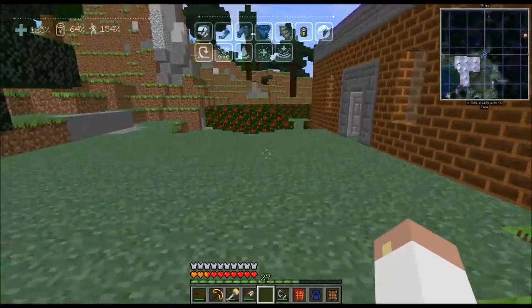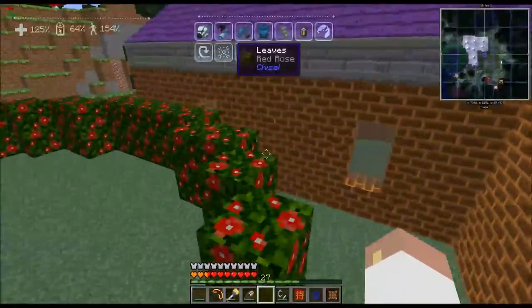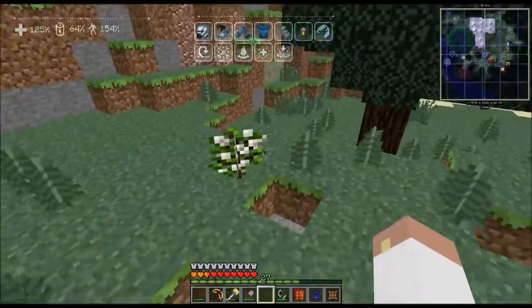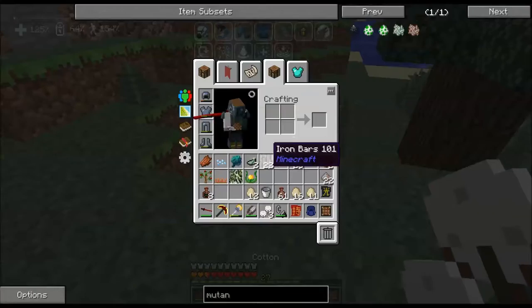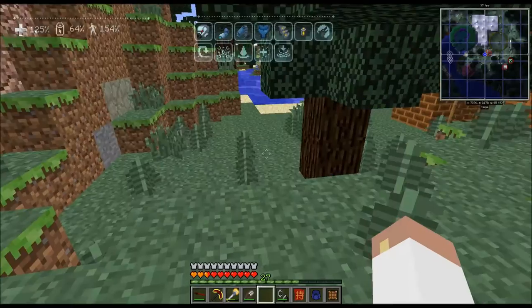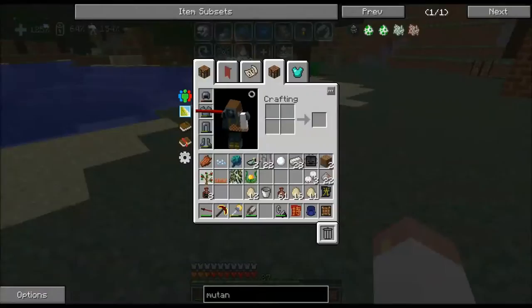Okay. Well, I got one of the saplings. I could have had two. Yes, we all saw that I had the other one there. But I could have had two, but I only got one. But it's okay. What the heck is this? Textile garden? Why have I never seen this before? Cotton? I have never seen that before. But we'll go ahead and plant our first witchery tree.